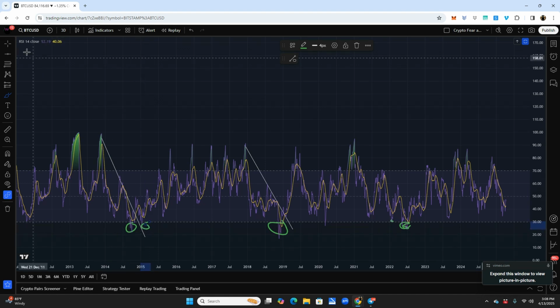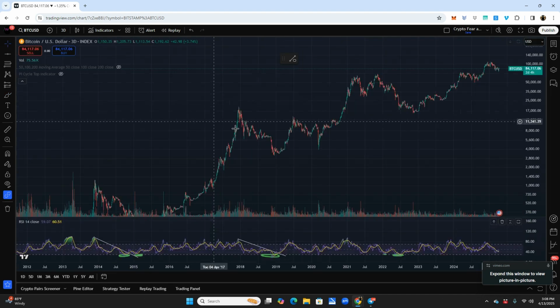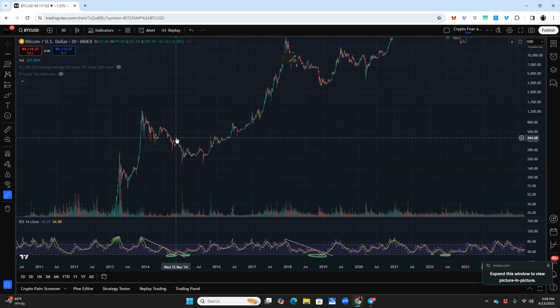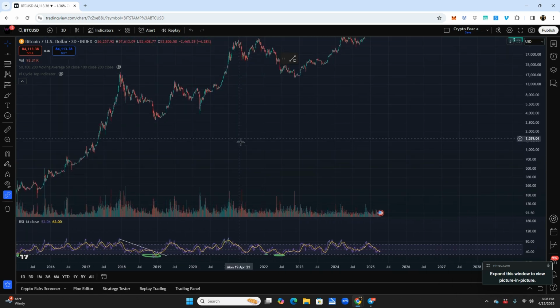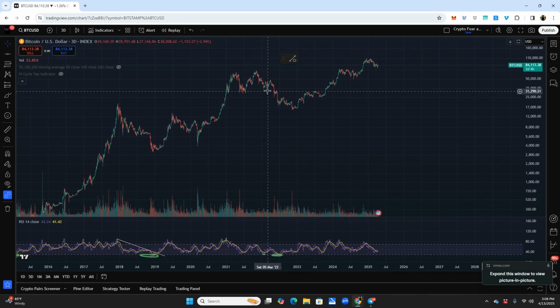So sometimes you get divergence over there as well. But let's look at what happened with the price at these points. So you had a pretty big bounce here. The next one here was another big bounce. Right here it was the bottom of the market cycle. Right here you had a really big bounce. And then right here you had the market cycle bottom, or pretty close to the bottom.